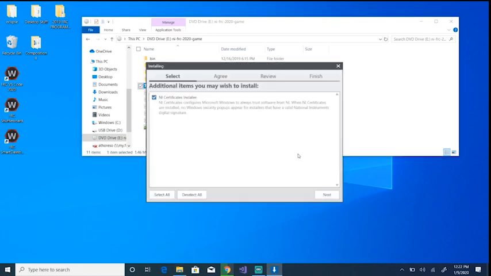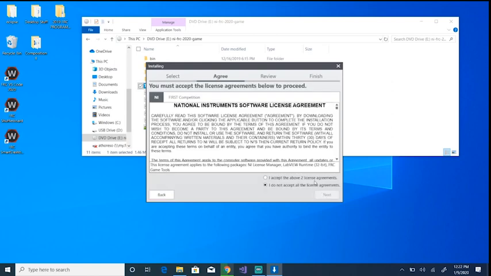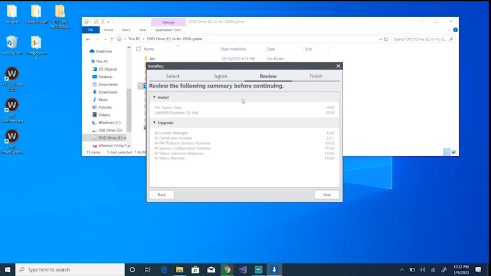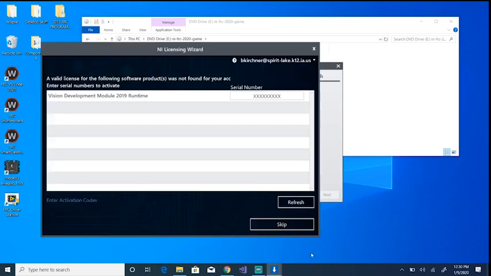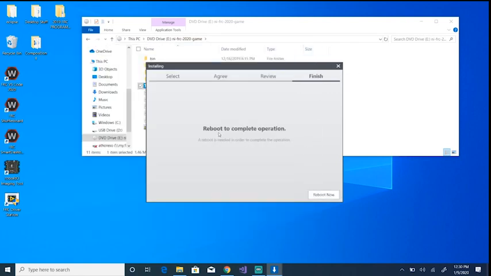And yep, it closes and opens back up, so go ahead and allow it to do that one as well. You're going to have to accept a couple separate things. Okay, so once that other stuff's done, it's going to say it's checking for licenses. You're going to need to sign into an account, so you can either sign in to one that's already made, or you might need to make one. We don't actually have the serial number for this, and we don't really use it, so we're just going to go ahead and X out of this. Then it's going to say we need to reboot to complete the operation, so we're going to do that, and I'll be right back.